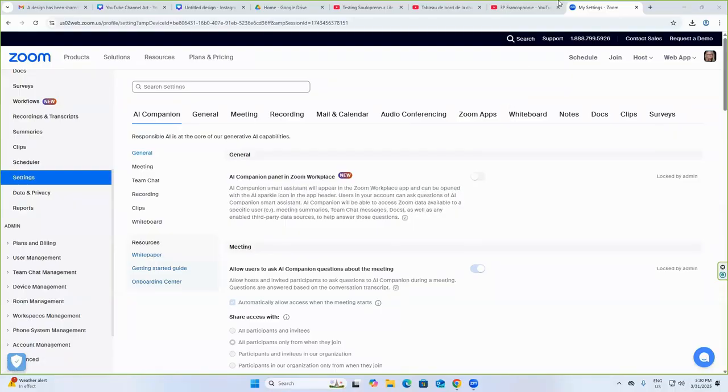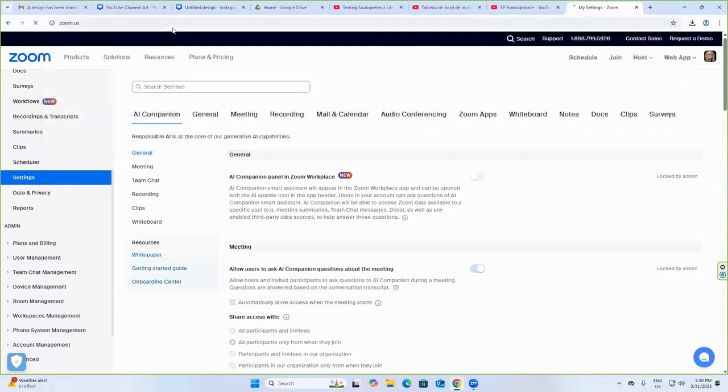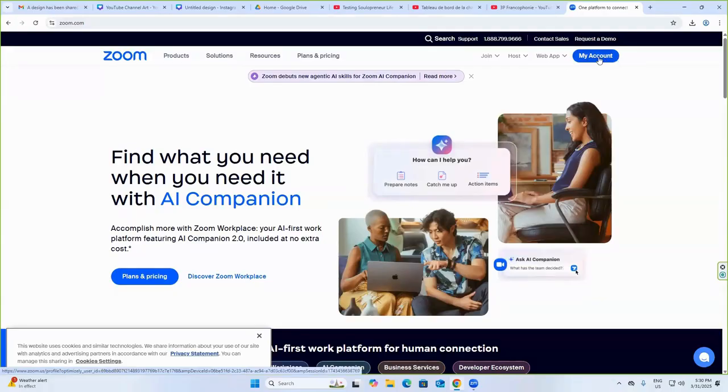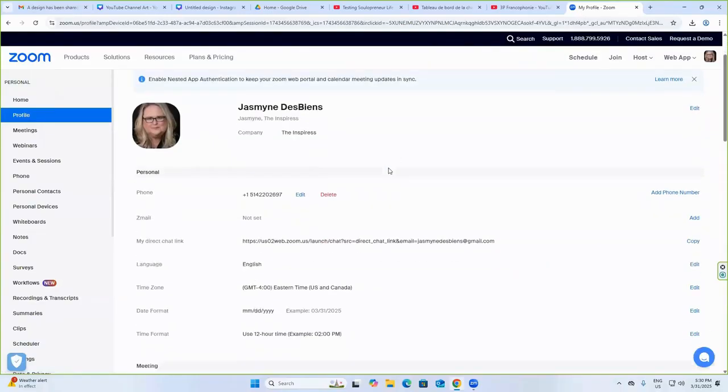So what you do is you log in, and a lot of people don't even know, but there's actually an app. You can download Zoom, install it on your computer, and you wind up having an app. A lot of people work with the app. But if you go to zoom.us, you're going to wind up on your account here. If you're not signed in, it's going to ask you to sign in. I'm already signed into my account, so I can go directly into my account.